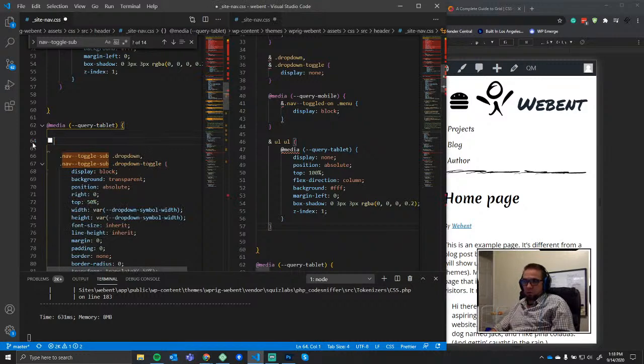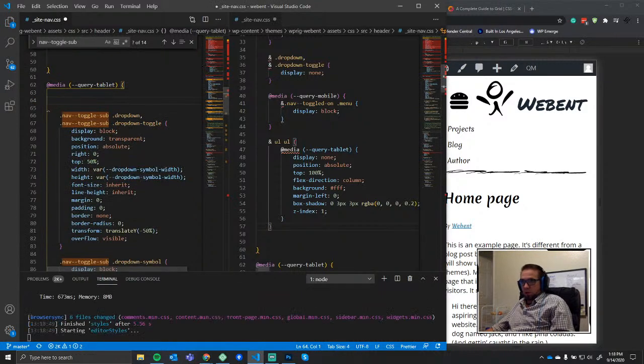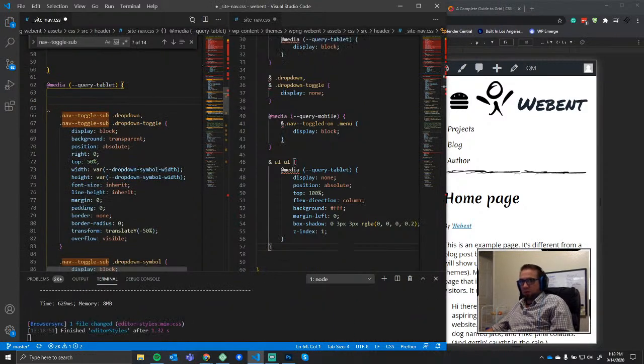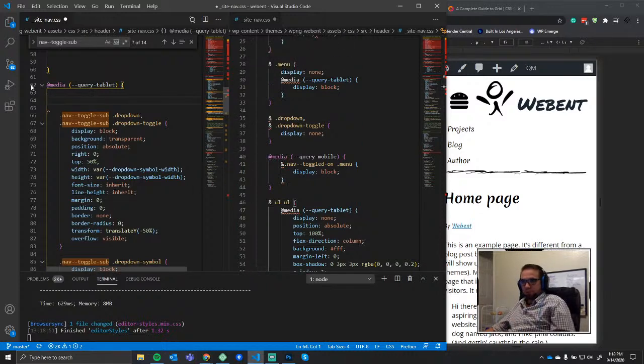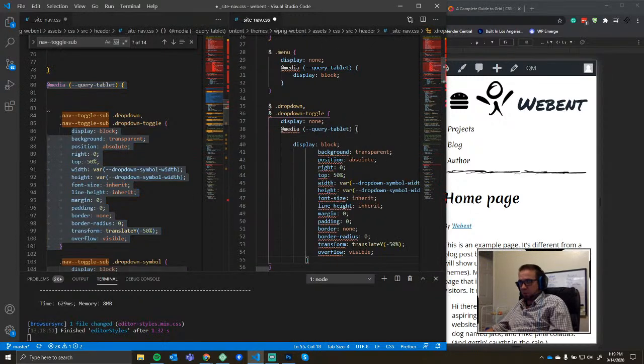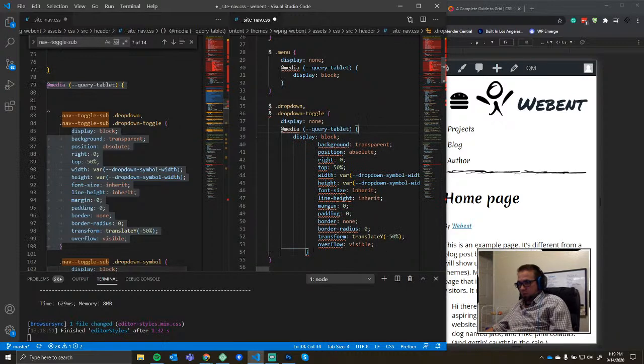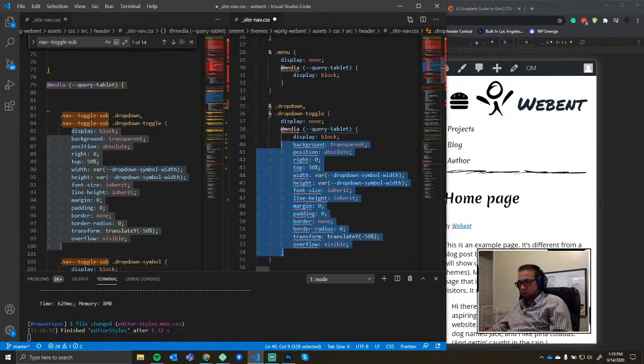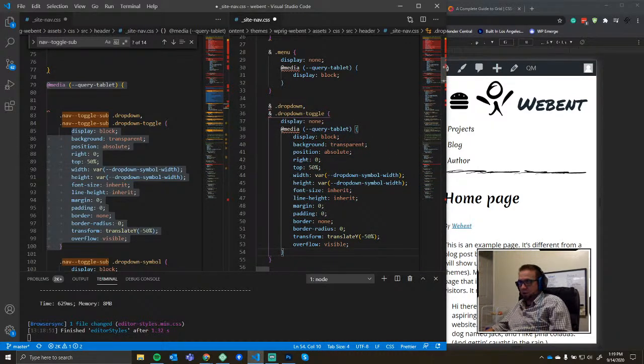And then we have dropdown and dropdown toggle. Select that and then hold Alt to select all this. Copy. Go in here. Fix the alignment for that.